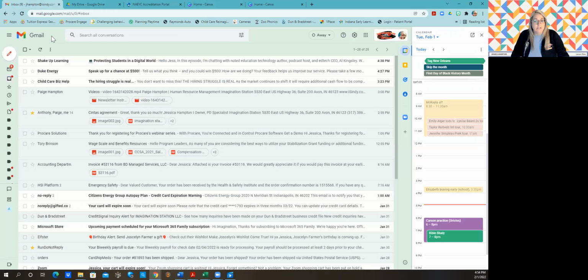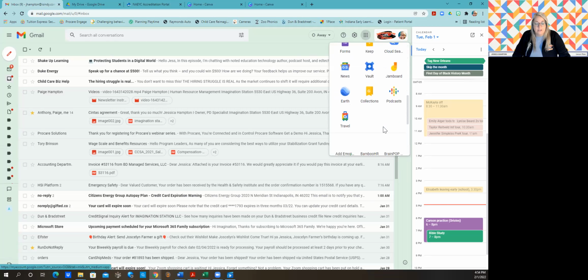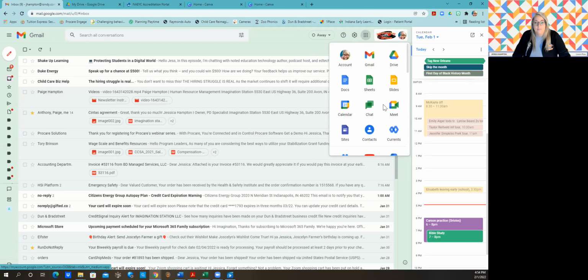So when you log into your work email, on the top right-hand corner, you'll see these 9 little dots. You're going to want to click on those. And then you can see different options you have here to access things. Yours may look a little different than mine. I may have added different things than you will, but you're going to click Drive. Okay.